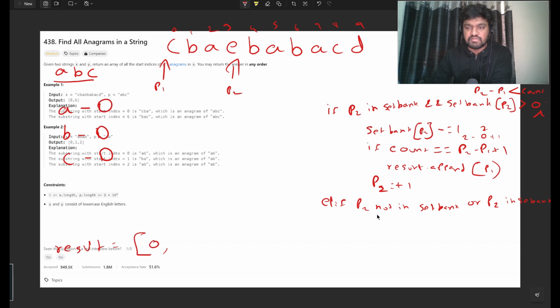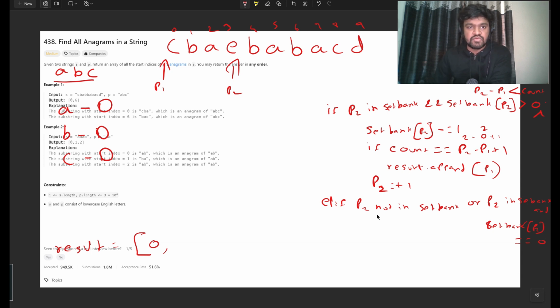P2 in set bank and set bank value is lesser than, no, actually, value is lesser than 0, not lesser than 0, equal to 0. If it is equal to 0, then it should come in this elif.